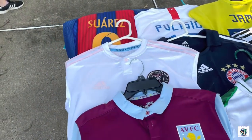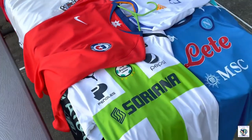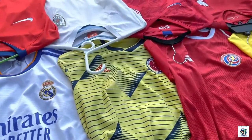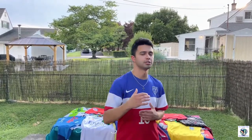I collect a bunch of jerseys multiple times a year. I try to get teams that are obscure or not really well-known in my area, and obviously jerseys that just look cool. I like to wear them as shirts when I'm out and about at the store or at parties. I'm always known as the soccer jersey guy among my friends. I'm a Barcelona fan and also an American, so lots of my jerseys tend to be of those two teams, as well as specific players that I like.